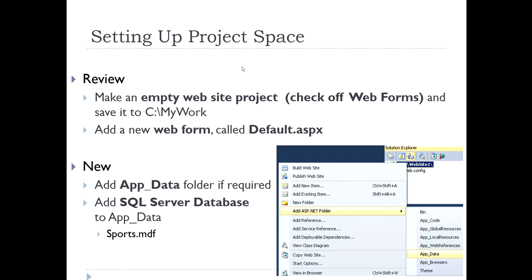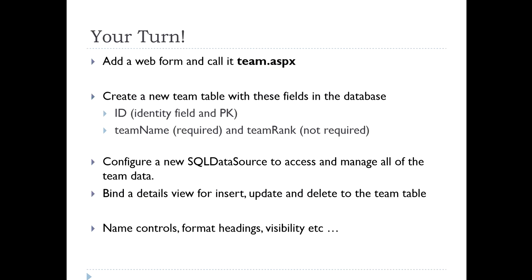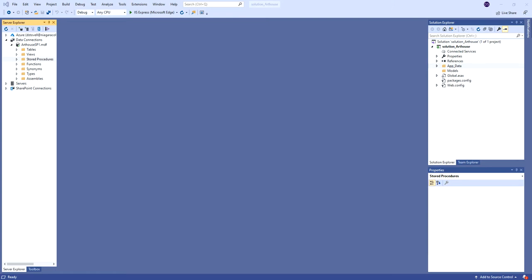All right. So we've created our empty website. Okay, we'll add a web form in a moment, and we have our SQL Server database in the app data folder. Okay. All right. So maybe we can just stop there. That kind of works through a different scenario, which I'm not prepared to do. I'm going to do our actual art house, but I think that just gives a bit of a background here.